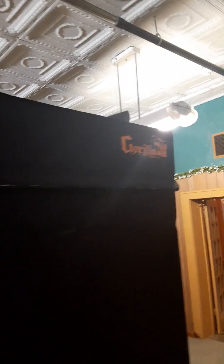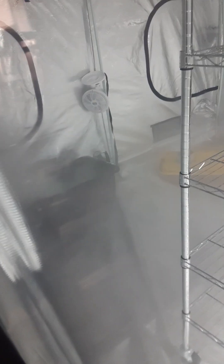This is a gorilla tent — you can see the name up here — what we use to grow mushrooms. This is the inside where the mister starts. You can see it over there in the corner. I'm not stepping inside because it's doing its thing. That fan helps circulate the mist. As you can see, it will slowly fill up this tent.